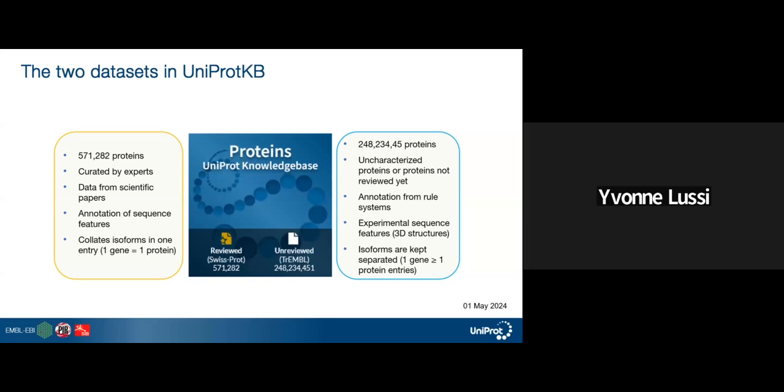There are two types of protein entries in UniProt KnowledgeBase: Swiss-Prot entries and TrEMBL entries. Swiss-Prot entries are manually annotated and reviewed by one of our expert curators, including sequence analysis and information from literature. The Swiss-Prot entries are tagged with a gold reviewed icon, as indicated on the left. The second section in the knowledge base is TrEMBL, and this section is automatically annotated based on rules and machine learning approaches that learn from the information in the Swiss-Prot section, but is not reviewed by one of our curators. The TrEMBL entries are tagged with a gray unreviewed icon.